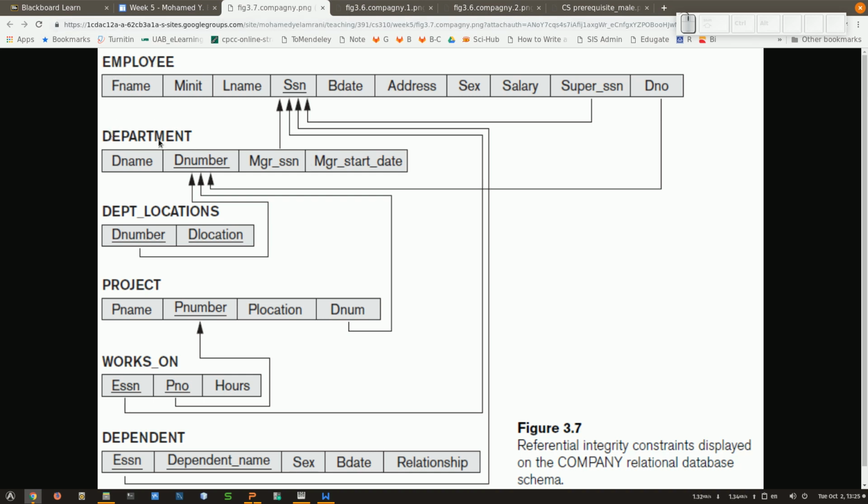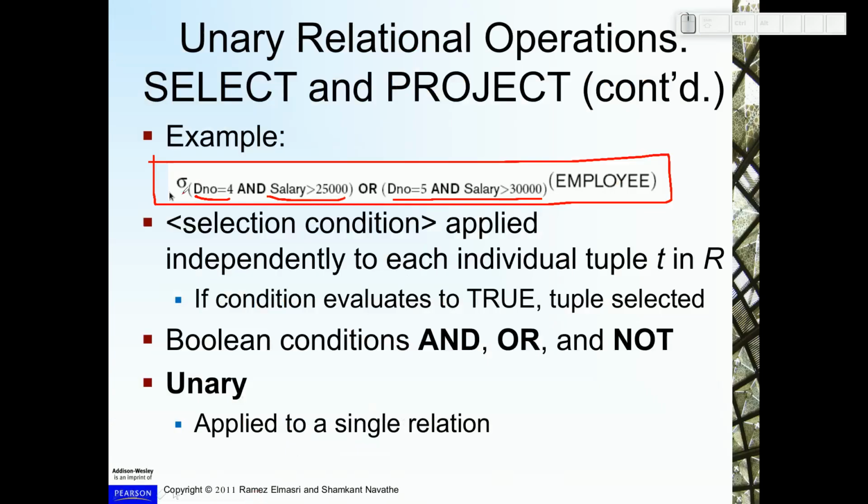Now, these are tables which have permanent data that is stored somewhere. When I do something like this, this is not permanent. This is just going to look at the permanent data and give me the results as some kind of a table, but it's not a table, though I can access it the same way as a table. The only difference is that this is just a result of an operation, which means it's not going to be stored. If I want to store it, I need to do some extra things, but I'm not storing it. This is just looking at what's existing, stored, getting the information and displaying it on the screen.